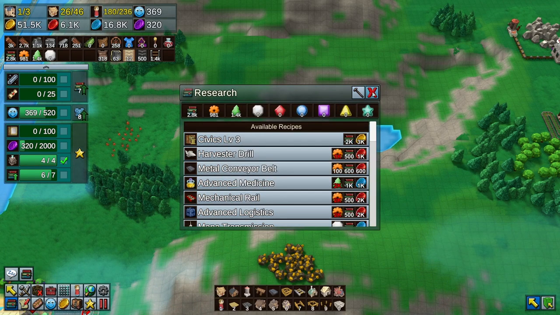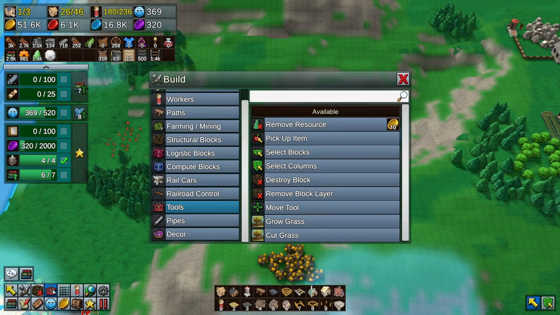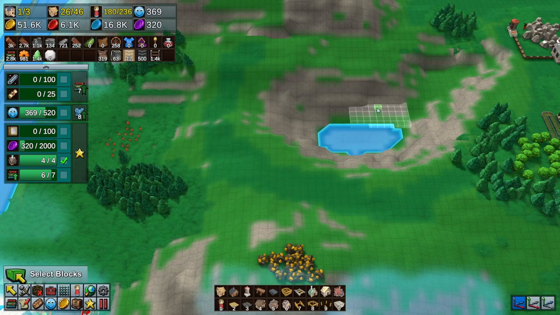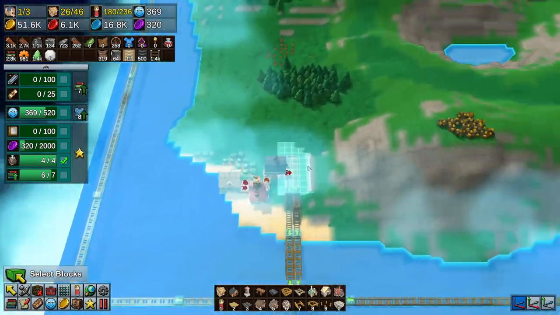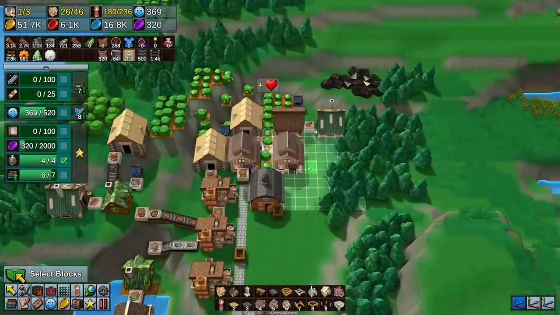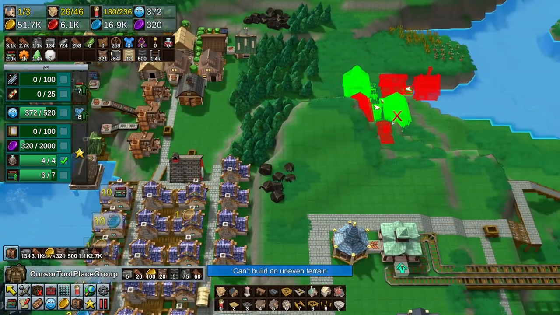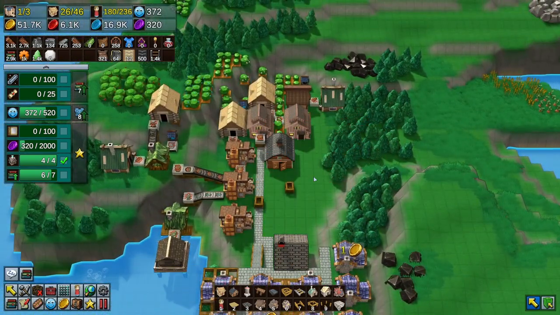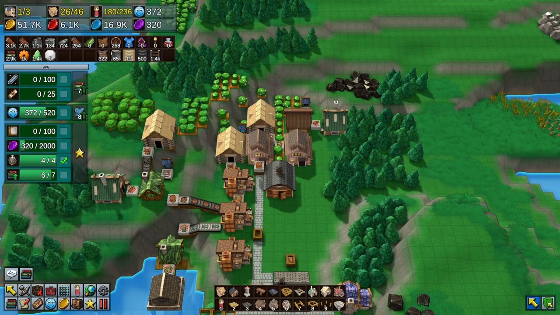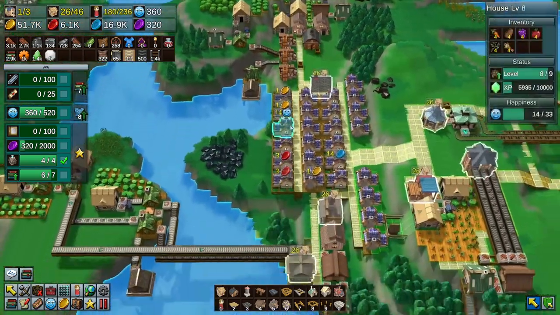New research available. I don't care. Tribal workers, I don't care. Tools? Select blocks? What I want to do is copy-paste my book setup. I want to see if that flies. Oh my god, amazing. Cool. Yeah, I didn't know how that worked. That's cool. All right.